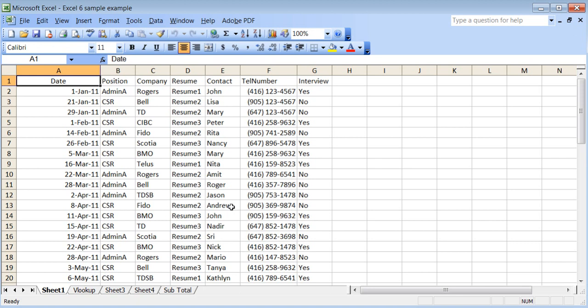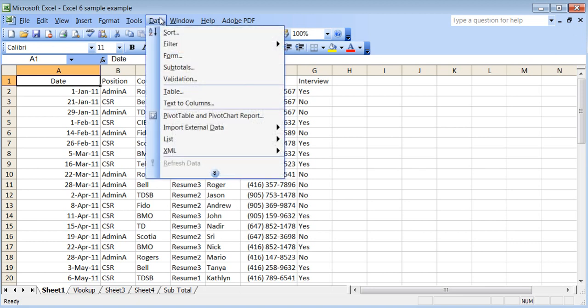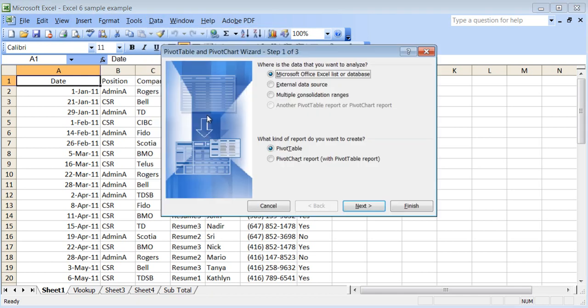The next thing I want to show you is what is called pivot table, and I'm going to give you enough tools so that if you ever have to do it, you can do it on your own, and also if you ever had to do it for an exam question, you can do it. So I can go to data and pivot table, and it's asking me a question: where is your data? I already have it. It will select it for you. You don't even have to select it.